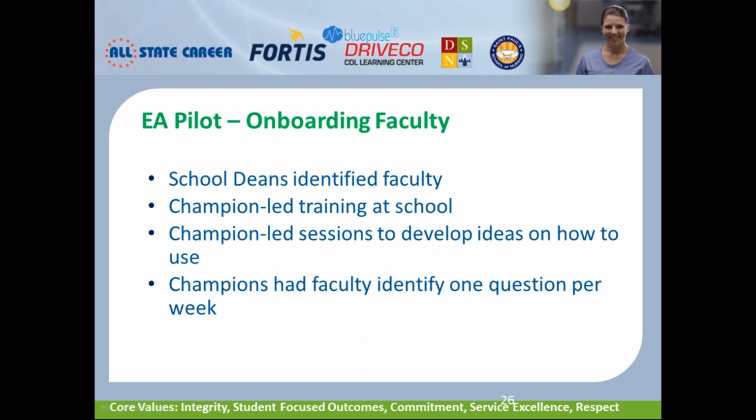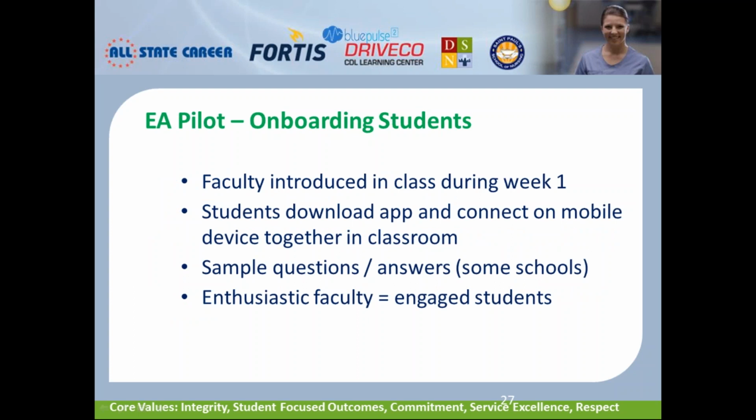And then the champions had faculty identify strategically one question per week. That was the minimum we expected of them. What we found was a lot of the faculty went well beyond that in terms of more questions, but we wanted to make sure they had a plan going into the term where they had thought through what they were going to do. And then with onboarding students, basically faculty introduced it in class during week 1.